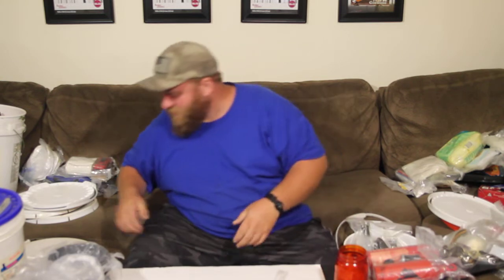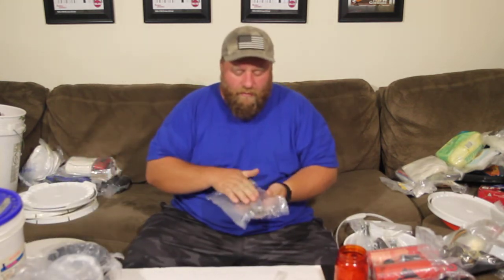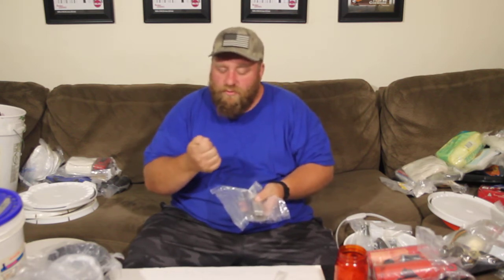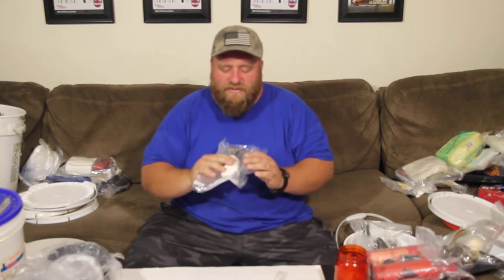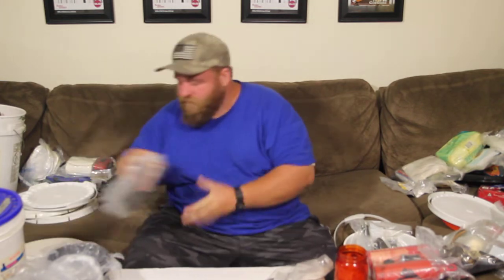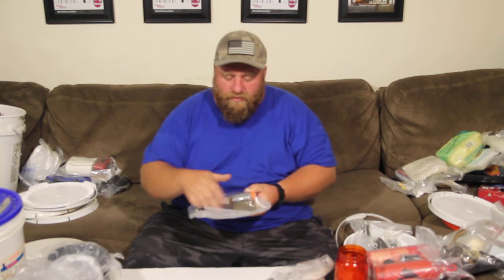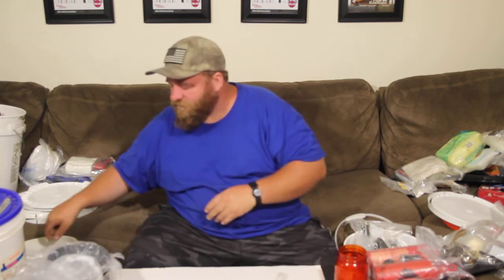Radio, sewing kit, pretty self-explanatory stuff. We have a Leatherman super tool in here. Good quality tools are important. This has a can opener in it. Keep that in mind. And a set of silverware for up to 5 people. Matches, light sticks, another knife sharpener, some other fire starters. That's kind of where we're at there.